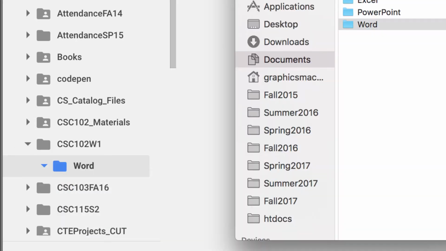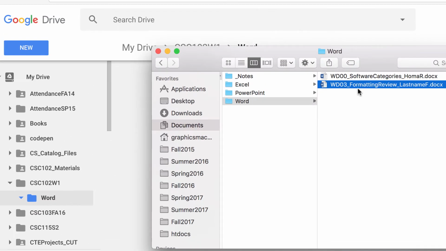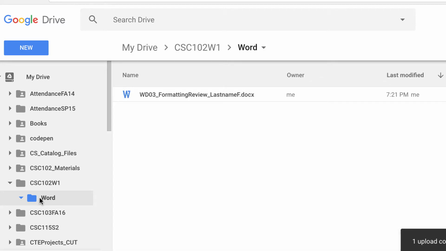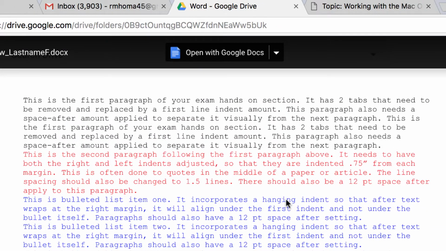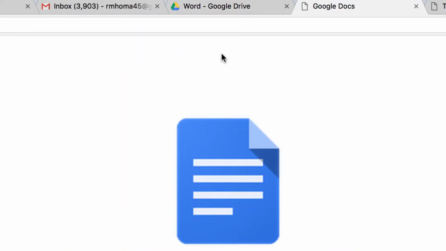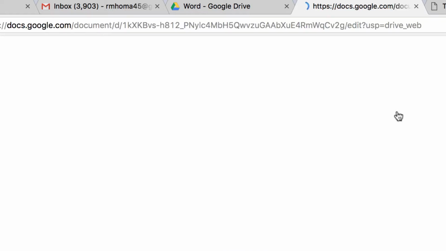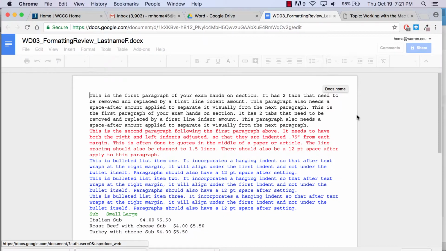And then I'm going to go on my Finder. I'm working on a Mac, and I'm going to drag our work file, the one that says Formatting Review, over here to upload it, and I'll put it right in that Word folder. You can see it has a little W icon there indicating it's from Word. I'm going to open that up, and it's going to say Open with Google Docs, because you could just view it, but I'm going to open with Google Docs. That'll launch my Google Docs app, which is kind of sort of like Word, except not as powerful.